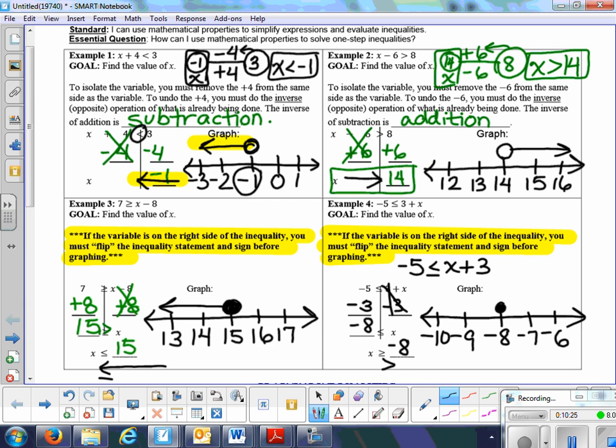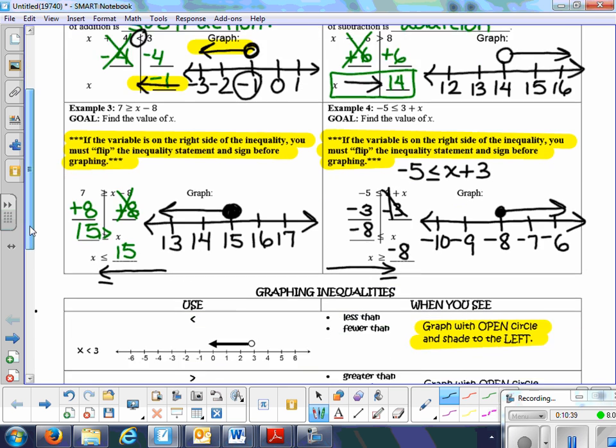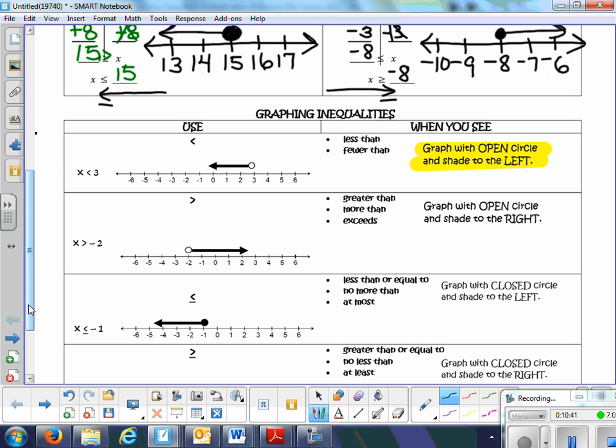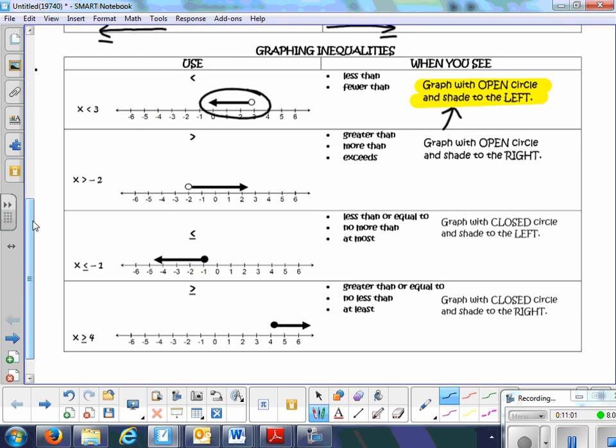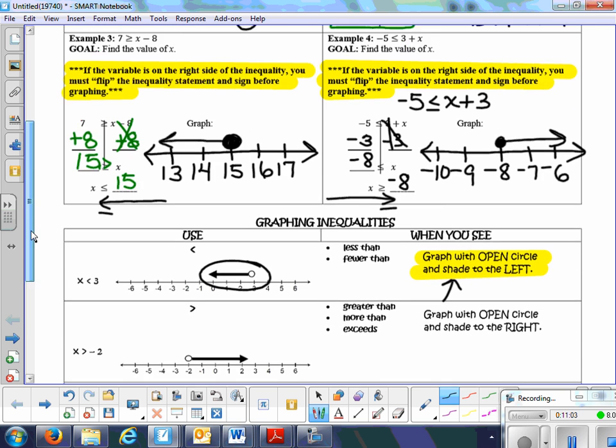I'm going to look at my inequality sign, put a stick in it. I notice that my arrow is pointing to the right. So I'm going to make the arrow on my graph point to the right as well. Also, if you're not certain, remember that you've got the other half of your notes, and you can go down and look at them, and it shows you, if you have less than, then you're going to graph with an open circle pointing to the left, and it tells you that with words over here as well. And it tells you that where you're greater than or equal to, and less than or equal to, exactly how you would graph those.